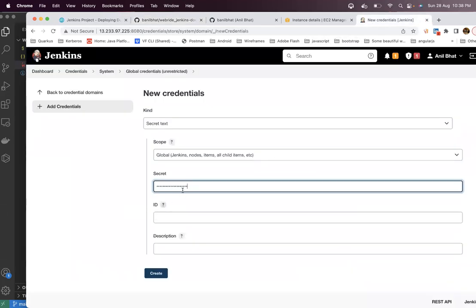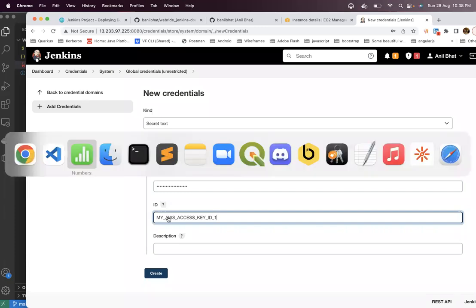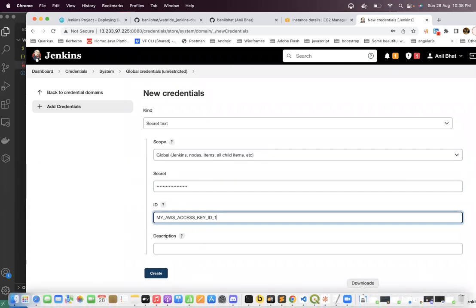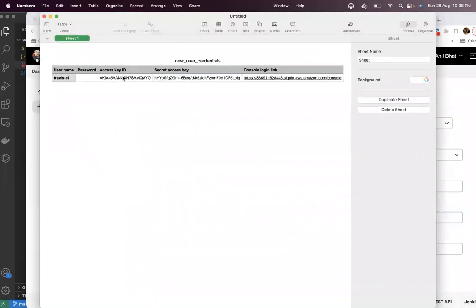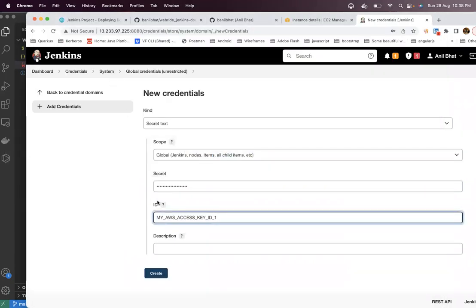Here you have to copy that AWS key ID, which you got from here. So copy this value into your Jenkins.